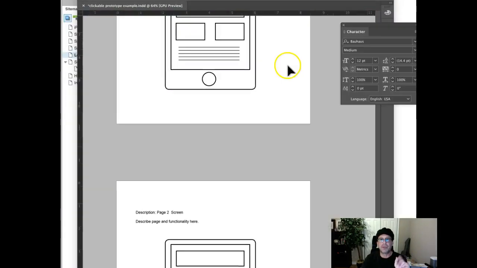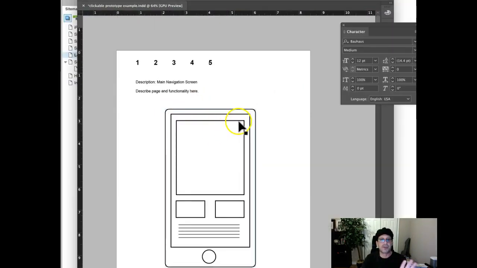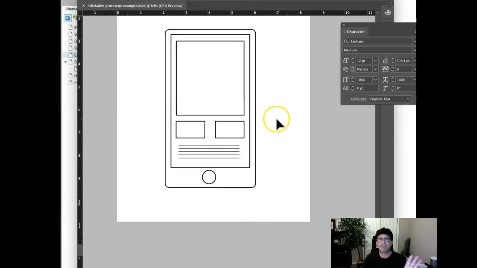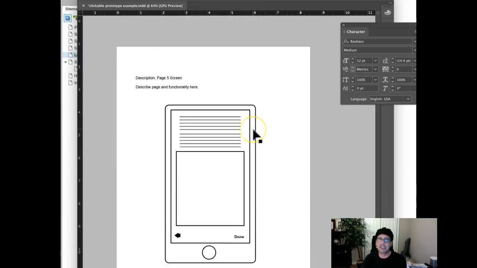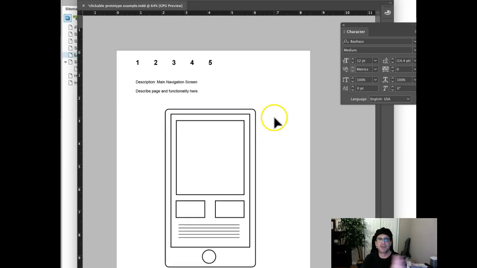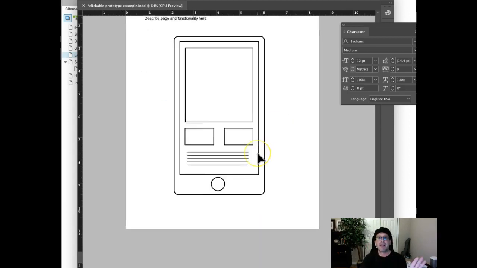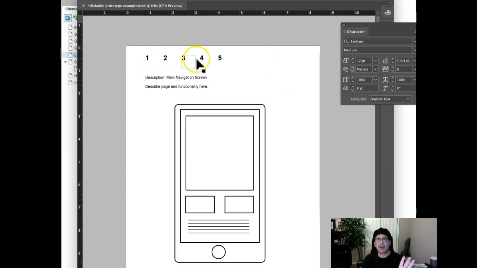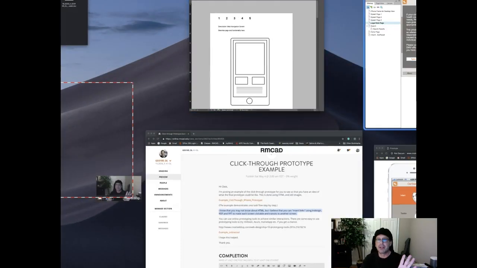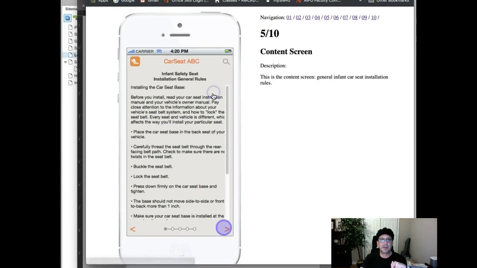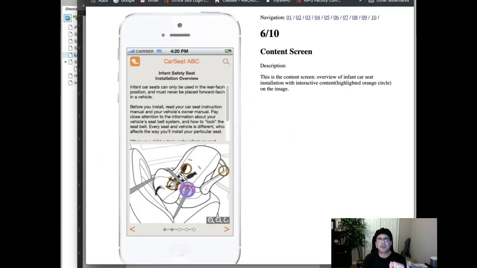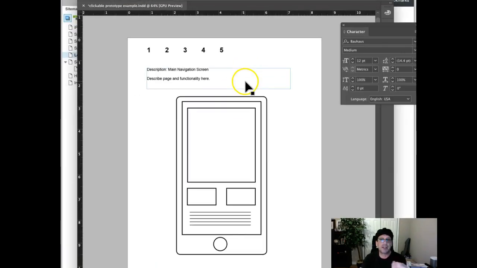Okay, then, so once you've completely set up your different pages with your different screens, mine's only 5 pages. There's a good chance yours is going to be at least twice the amount here, but take it as far as you want. Now, I'm going to demonstrate how to create this clickable navigation that we see here, and I'm also going to show you how to do these little buttons here to bring it to the next page, or whatever page they're linked to.